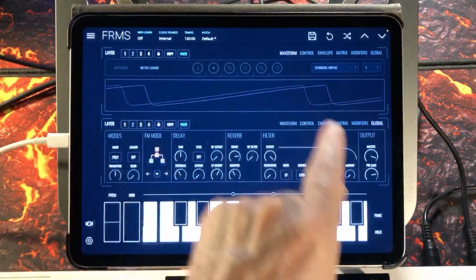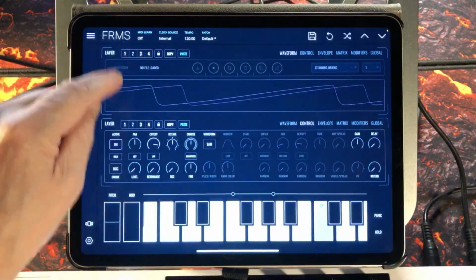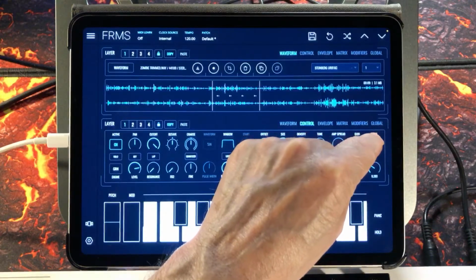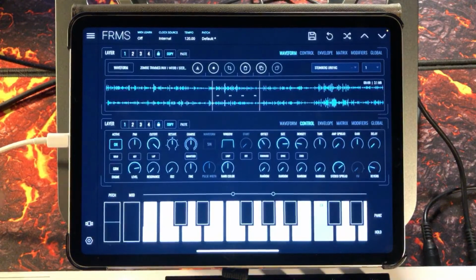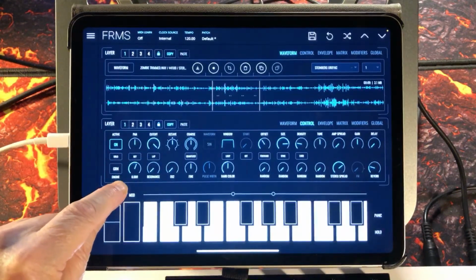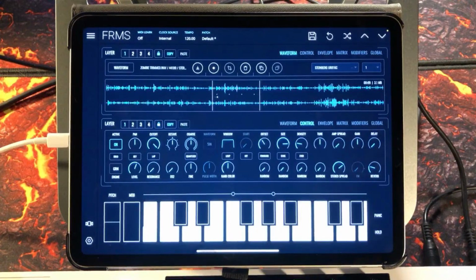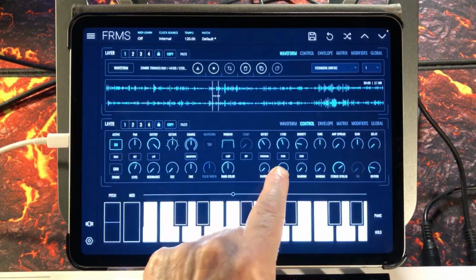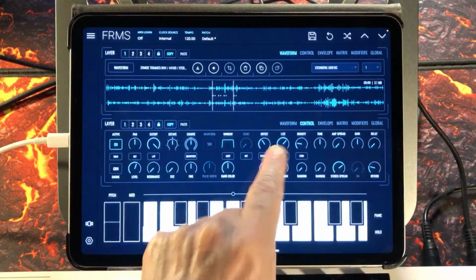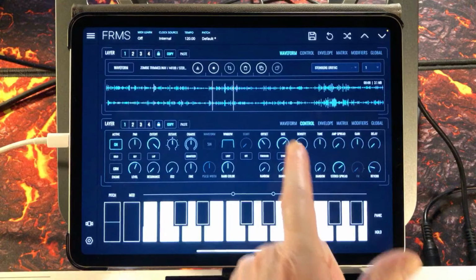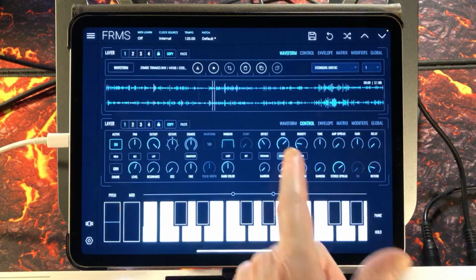That's quite nice. Now, let's do something really cool. So we've got some FM applied to this now. Some stereo spread. We'll change the size window to absolute.